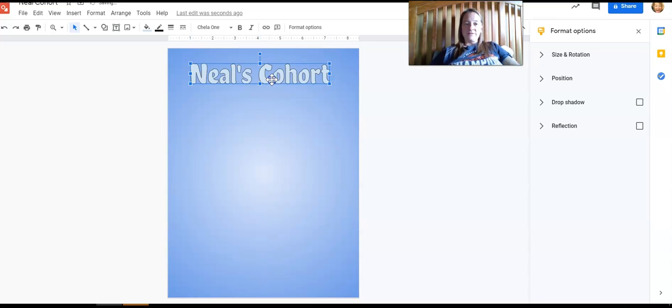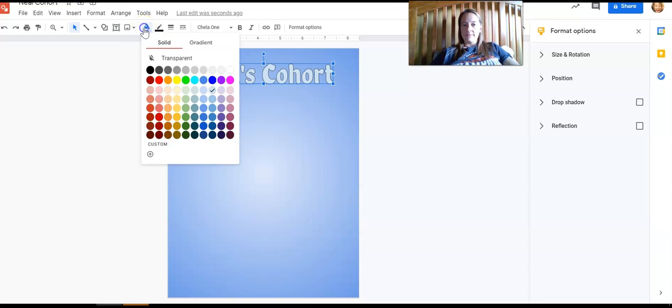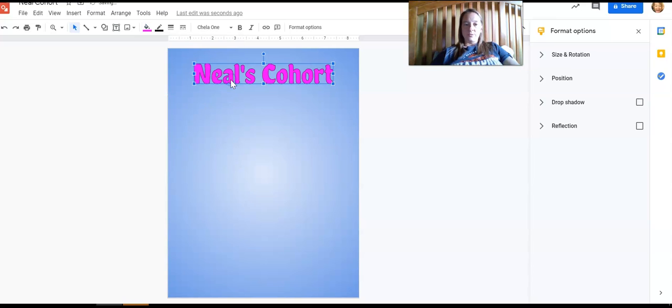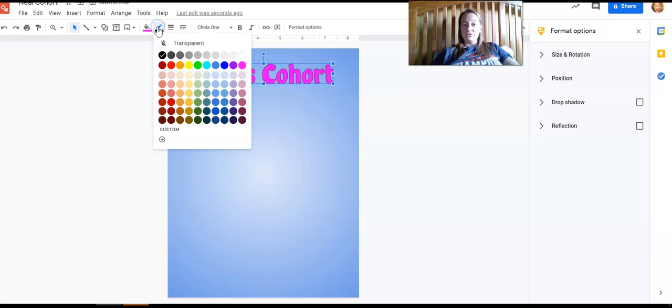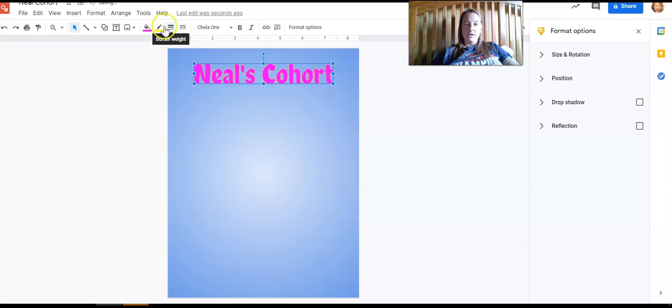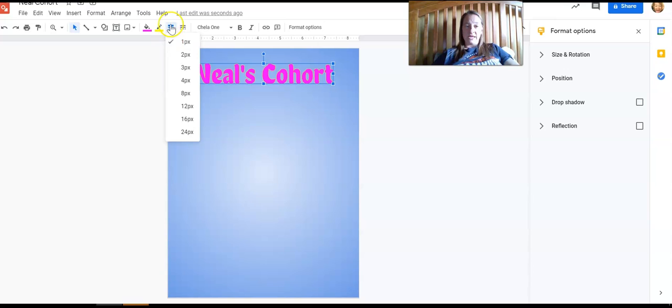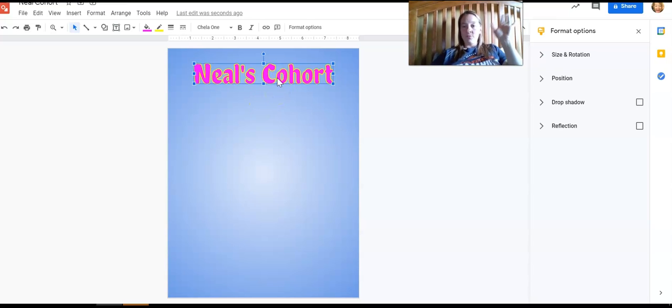Now you have lots of options for what to do with this. You can change the fill color by going to this little paint bucket, and you can change that to whatever color you want. You can also change the outline color, which is cool, which is why I love Word Art. I'm going to do something crazy and make the outline yellow. Now you can't really see it, so I'm going to make this thing here with these three little lines actually change the thickness of the outline. So now you can see that the outline is yellow. Cool, huh?